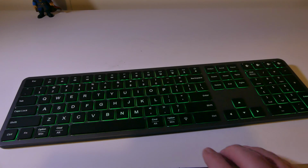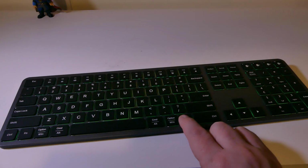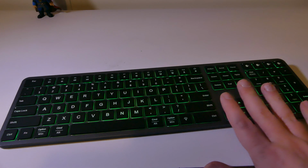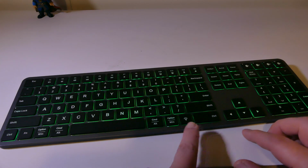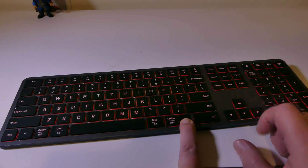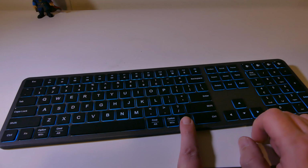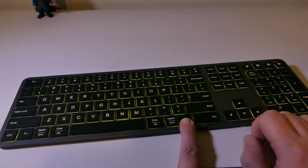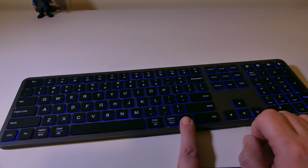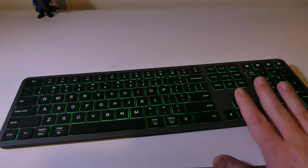Okay, so let's use the brightness button here. It's right next to the Windows button, and if you click it, you can go from low to medium to high to off. And we are starting out on the green color here, and I'll show you how to switch over to those as well. Just by holding down the brightness button and the up and down keys, you can cycle through to red, to blue, to purple, and then we have yellow. We also have white. We've got a dark blue, and then back to green. So those are all the colors that you get.